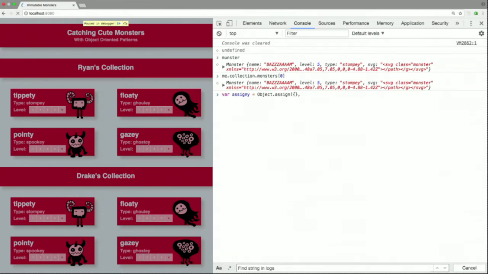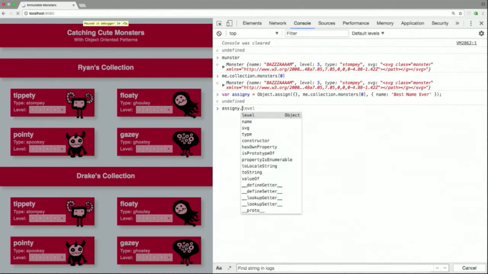Then the next argument is the thing that we want to modify. This is going to be monster, me.collection.monsters[0]. Then we're going to pass in an object that has the property name and the new name. Best name ever.